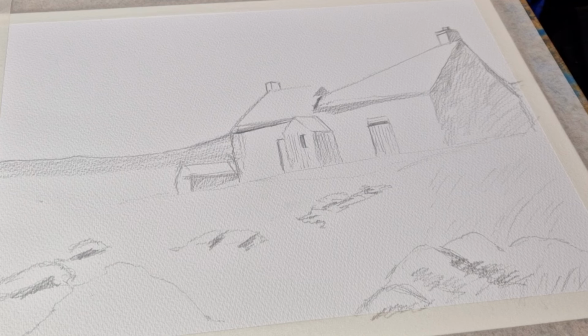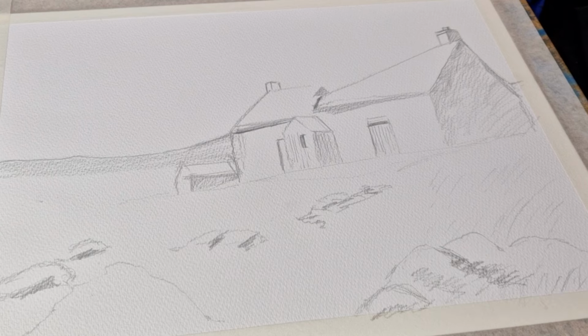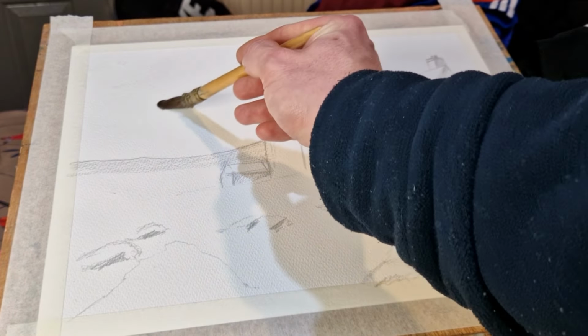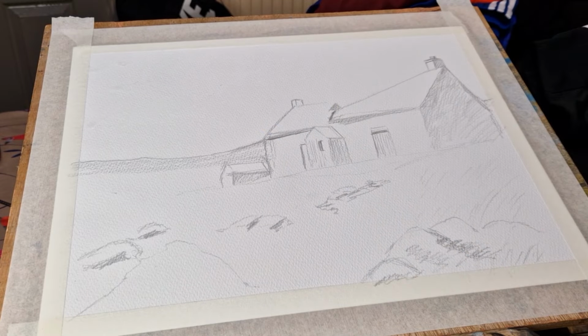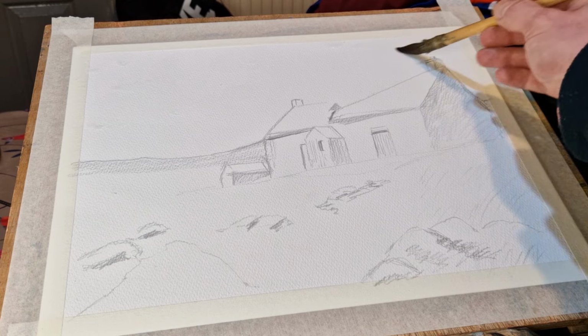Today's painting, I'm going to be doing this nice little Scottish landscape. So it's quite simple, quite a nice little painting. You can see I've already done the sketch, so I've mapped out where I want to go with the paint. And in the sky, it's quite dramatic. I think it's typical for a Scottish sort of sky.